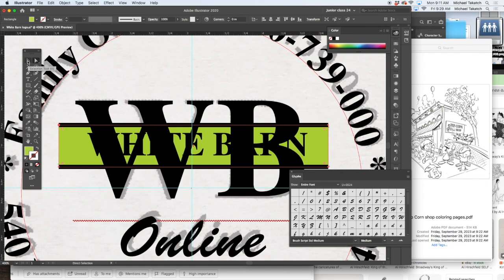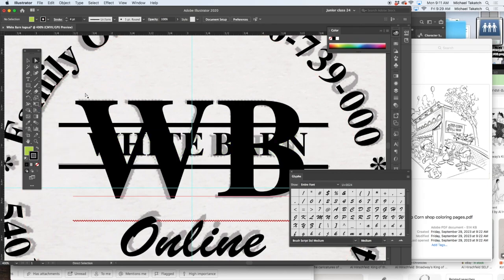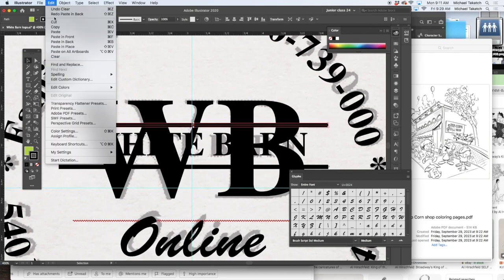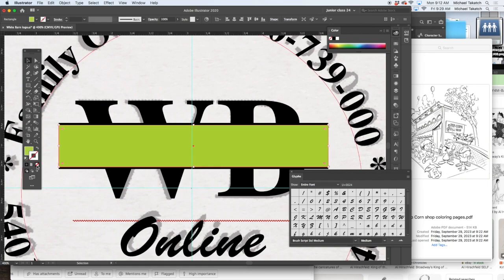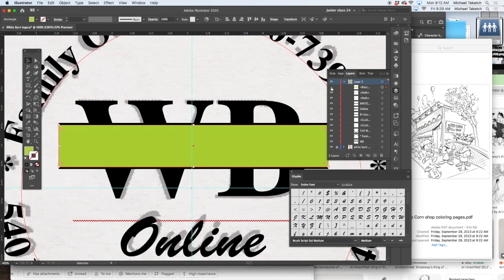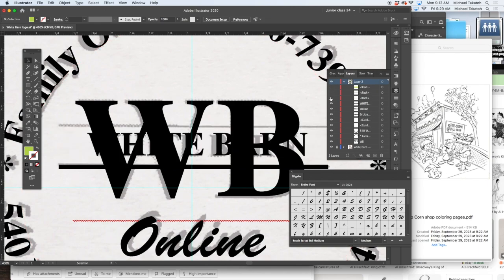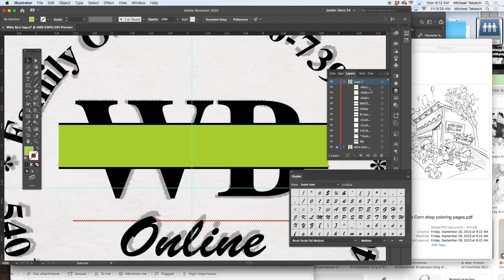The only trouble with pasting it in back, and I'll undo that, is that it puts it behind everything. So if I select these guys, you can see that they're two separate strokes. If I just click on one of them, go to Edit, Paste in Front, and it's just a matter of organizing everything, clicking off that stroke, and you can see that it splits the difference here. And in the layers panel, you'll see where this piece is. Here's the rectangle, and here's these two lines. So a couple of ways: I can just drag this rectangle and put it behind the two paths.